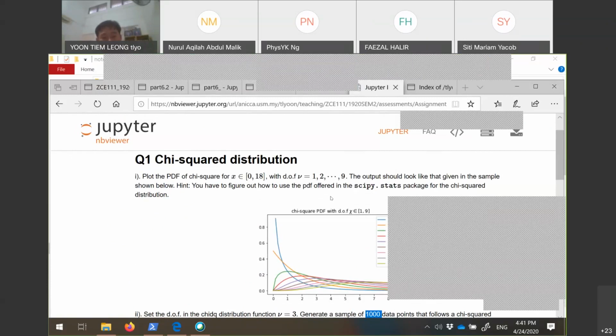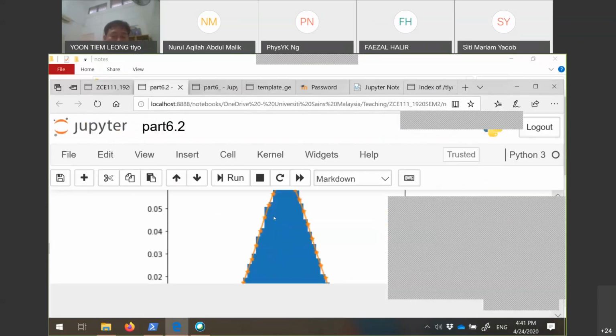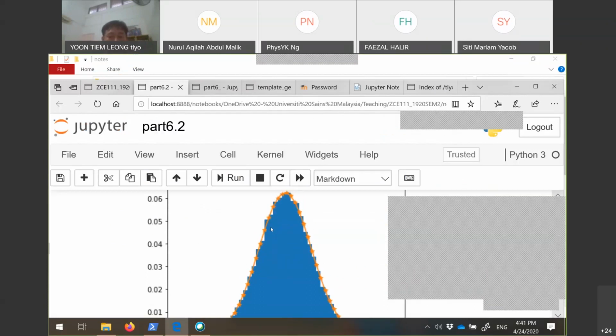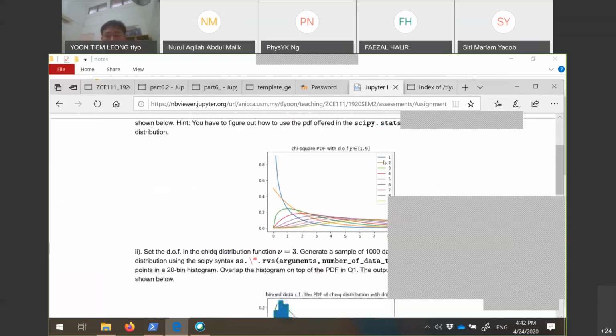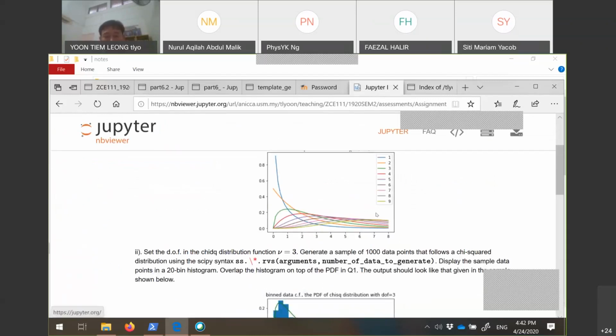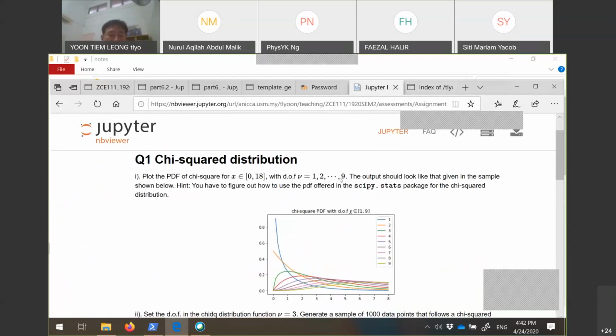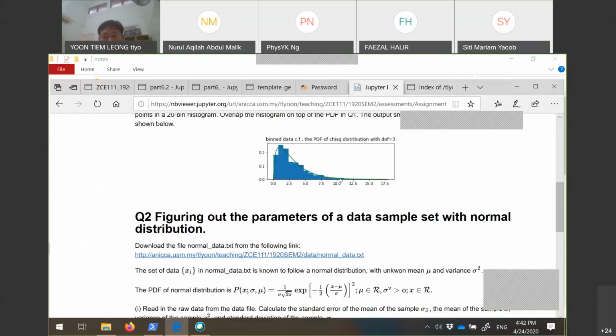If you know how to do the comparison between the binned data and the theoretical distribution function for the Gaussian, then you should be able to do this for the chi-square distribution function. It's a test of understanding.